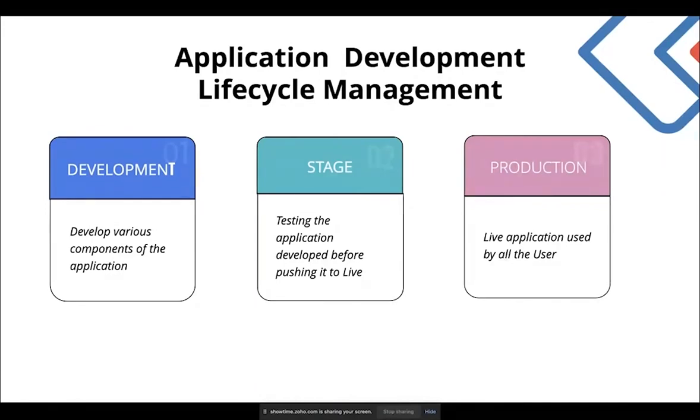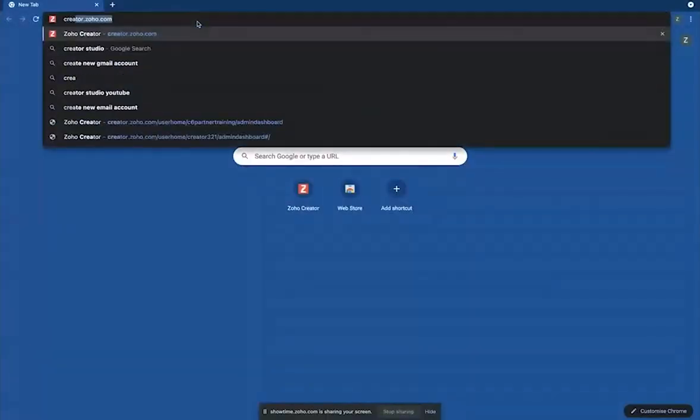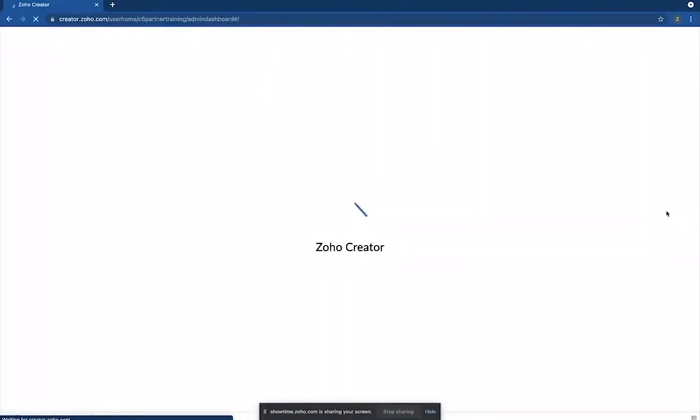the end users. Right. So without further ado, we'll transition from the PPT and move right into the product, and we'll pick up the rest of the features directly from the product. So how do we go to the new version of Creator? We still have our same URL. It's creator.zoho.com. Log into creator.zoho.com.